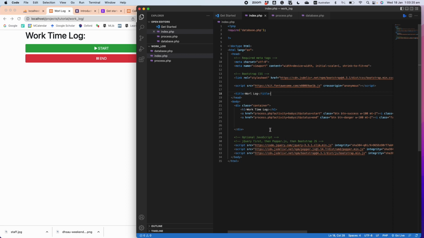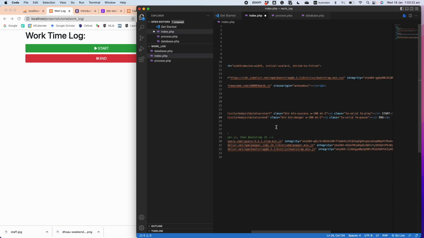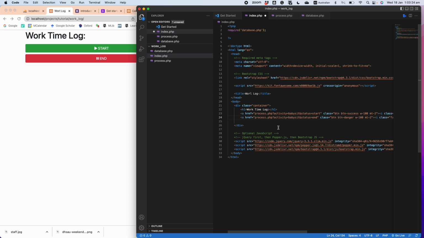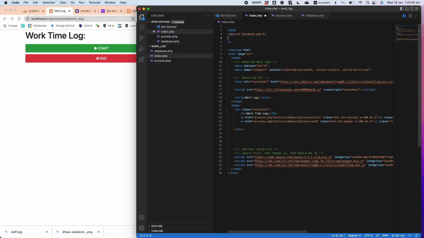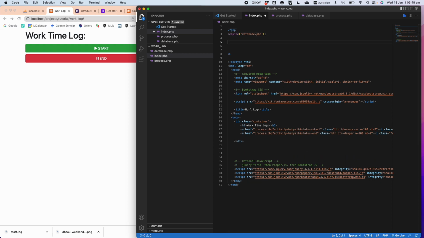so we're gonna go to the index, and we're gonna have to output. Now we got everything, but now we need to output it. Okay, so the way we output this is that we're gonna retrieve all of the activities from the database, from the time div table, and then we're gonna output it here. Now we're gonna go to the top to retrieve all of the records in the time div. Okay, so what we're gonna do is pretty straightforward.